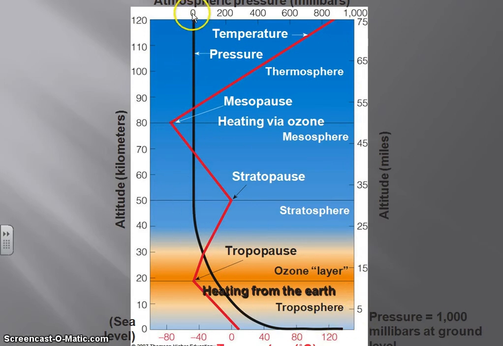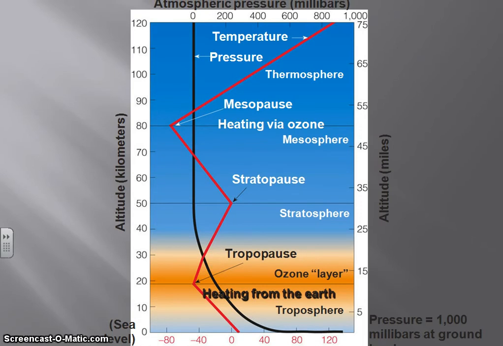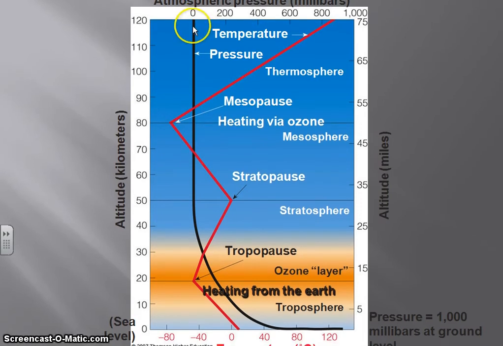So notice that the trend for atmospheric pressure, that's what's on the black trend line, is really steep until you start getting close to sea level, and then you can tell that the closer you are to the Earth, the more pressure there is. Alright, so if you look at the other side on the x-axis, you can see temperature. And temperature doesn't correlate directly with the closer you are to the Earth's surface.